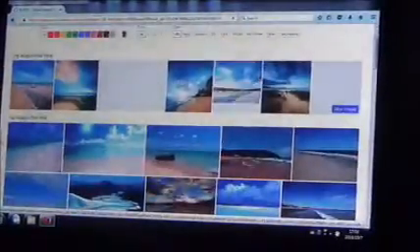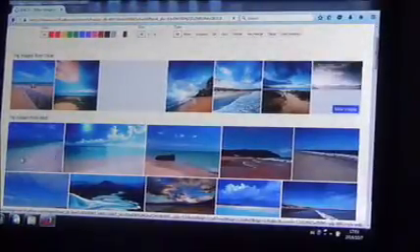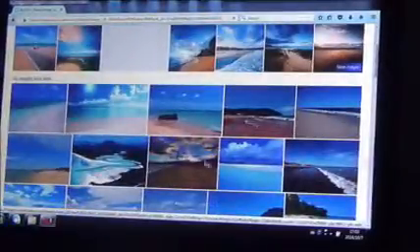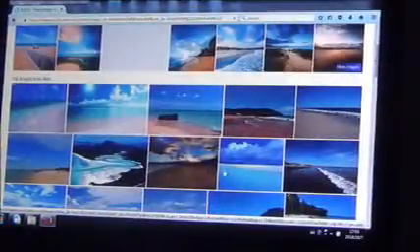I can save a photo of the beach, even like water if I want to, like water on the beach here, or in the sea maybe. Very nice photos, aren't they?